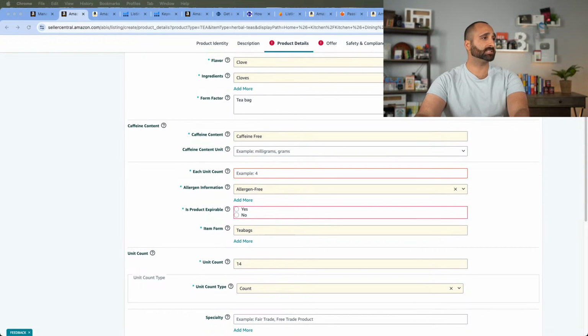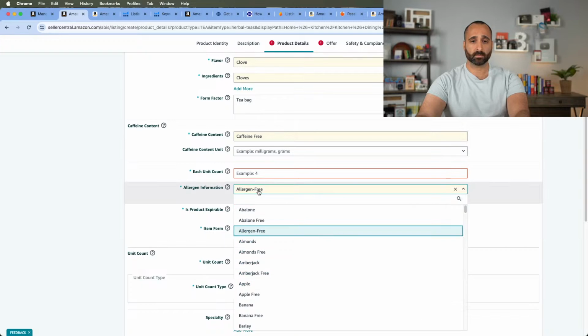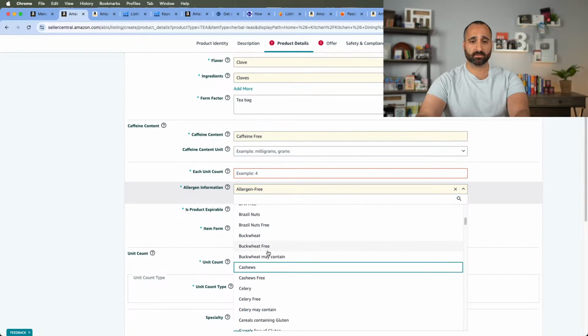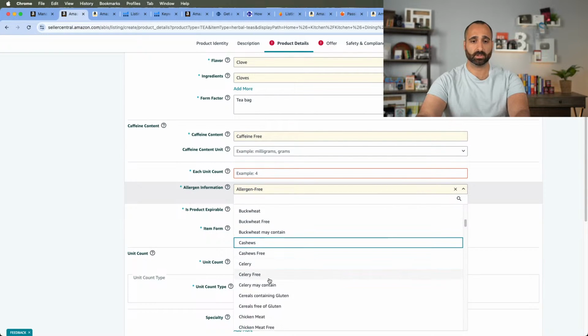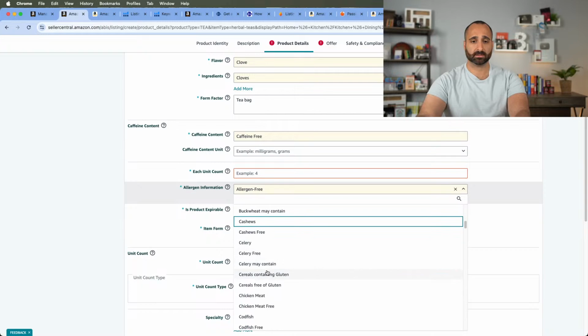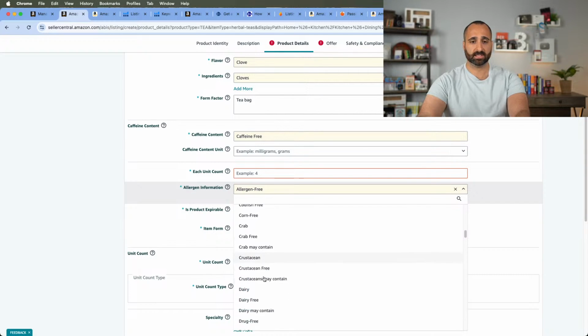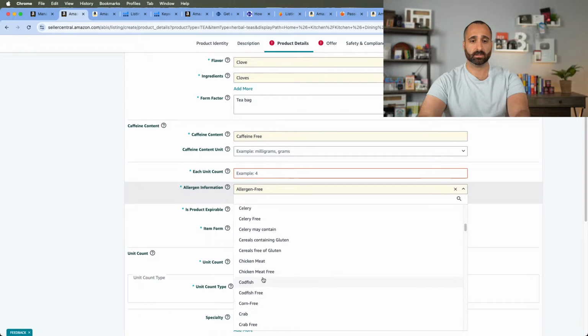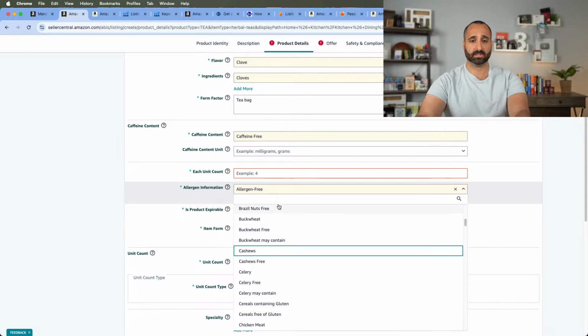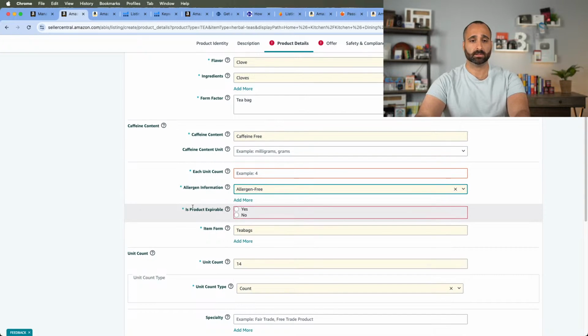So it says yes, it is possible for people to be allergic to cloves, but given that it's the only ingredient, let's see. But they might be asking for something specific. So let's see, when it comes to allergens, I don't see cloves here as an option. So it's going to have to be allergy free for me.